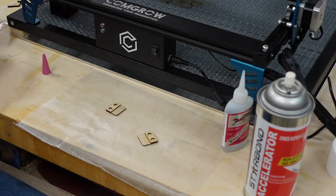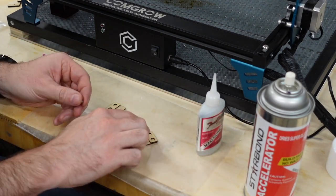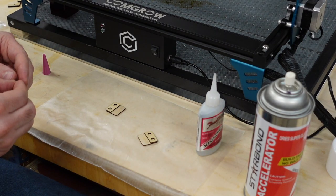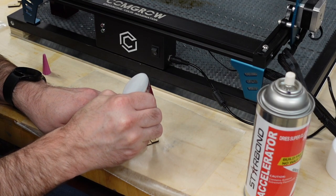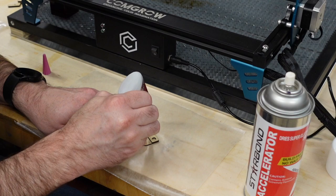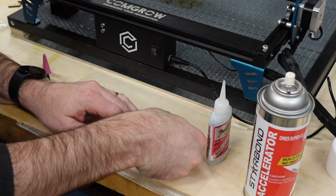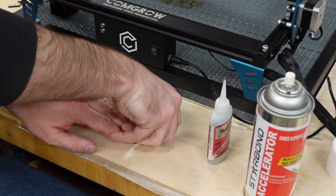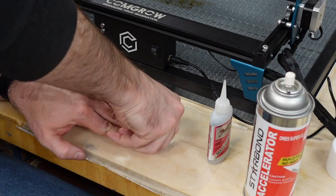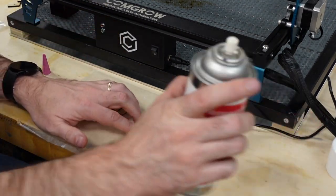All right, now if we size these correct, we should be able to just drop in some CA on each one, and then we can put our magnets in. So I'm just going to put in a little CA on each one there and there, and then these should just press down into each side. Push them down nice and tight, maybe flip it over and give it a nice tight press so they're nice and flush like so.